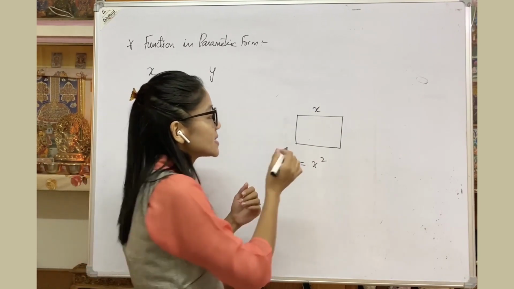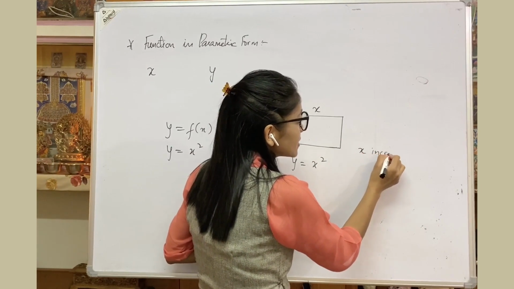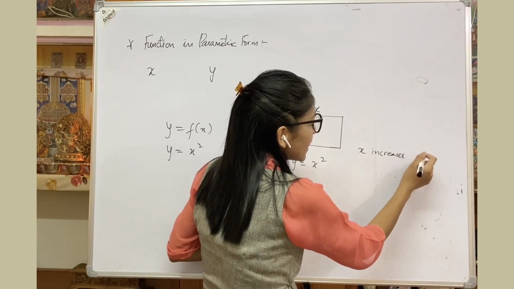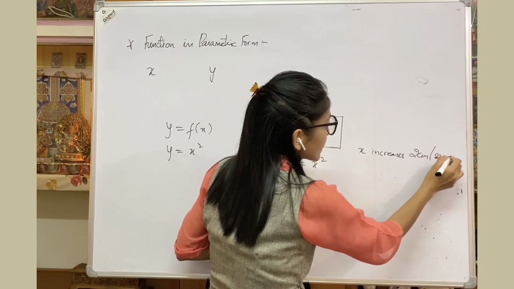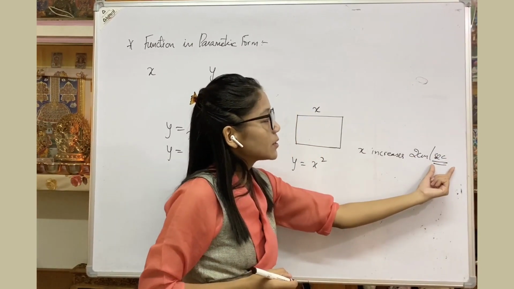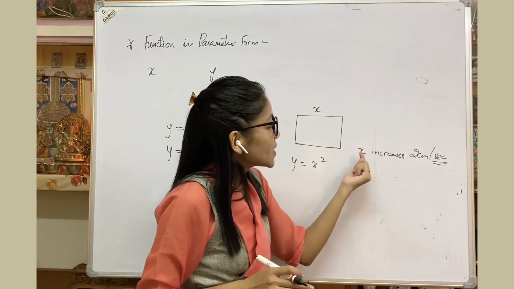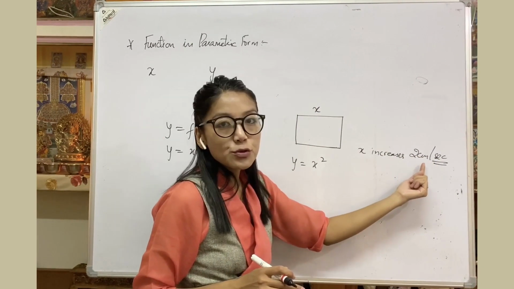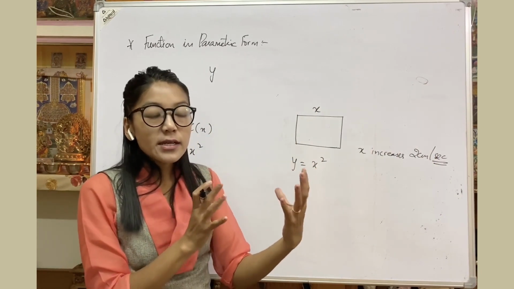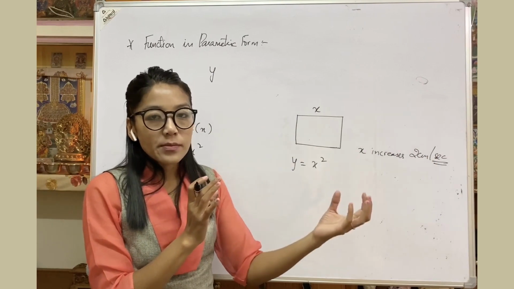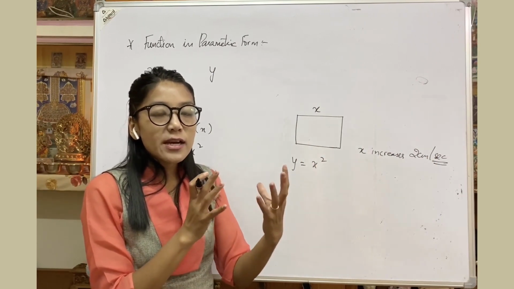So if I say that side x increases 2 centimeter per second, here I'm taking a third variable. Second means it's time, which I denote by small t. If I say that x is increased by 2 centimeter per second, then in 1 second the side is increased, which means the side is depending on time. If you increase time from 1 second, 2 seconds, 3 seconds, then this side will also increase.